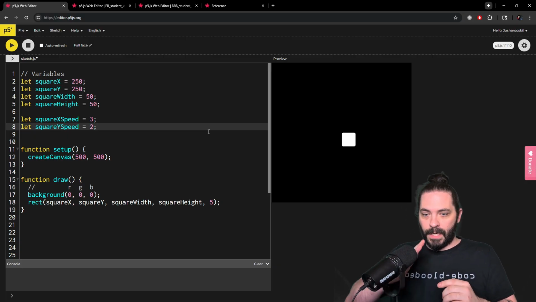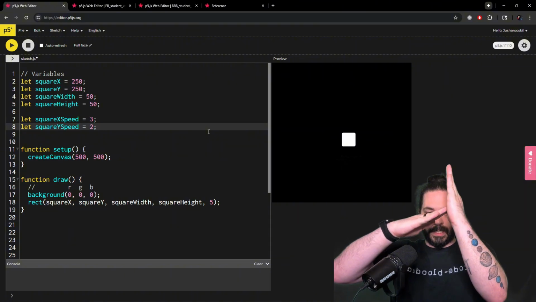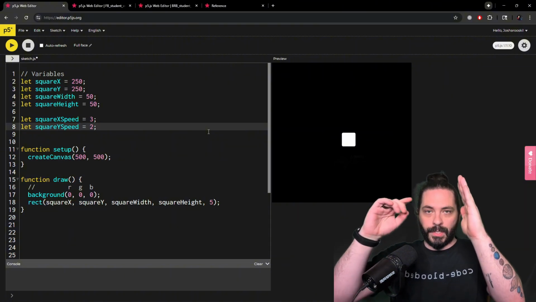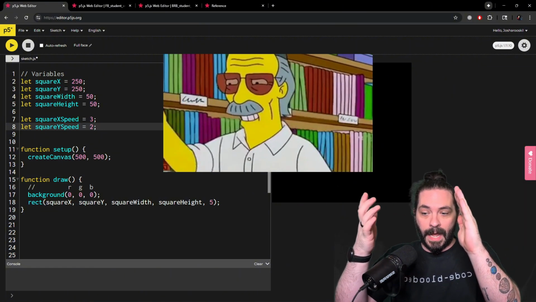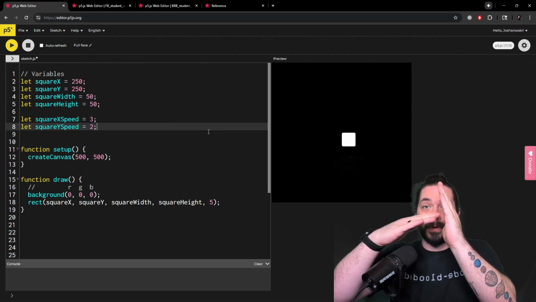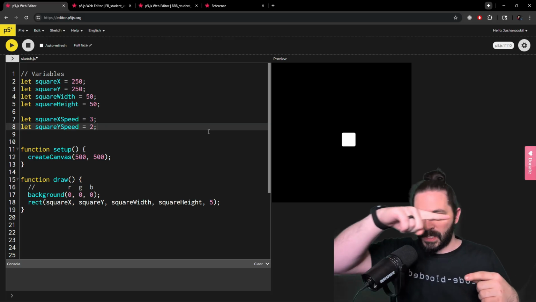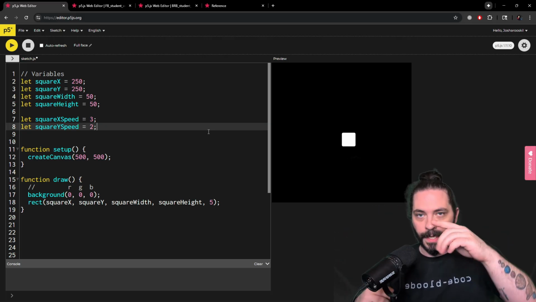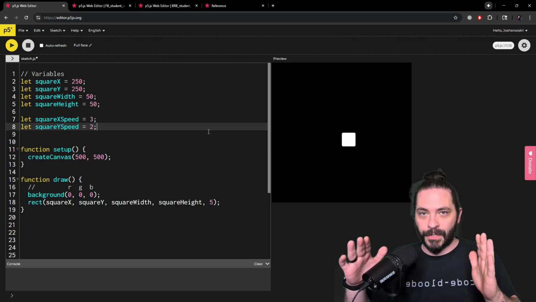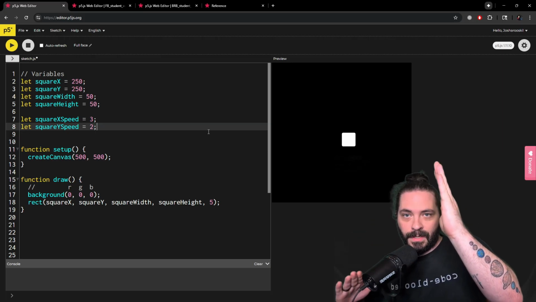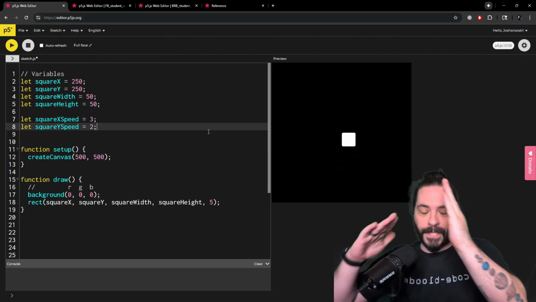Because if I am moving at a wall like this, I hit the wall, I want to basically invert my X speed. I basically want to mirror my X speed so that it goes this way, right? It's mostly heading this way. I want it to mostly head that way again. But if I just have a regular speed, I'm going to go backwards because the Y position is going to flip as well.